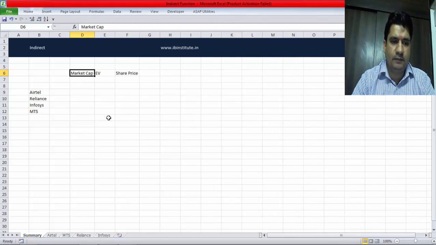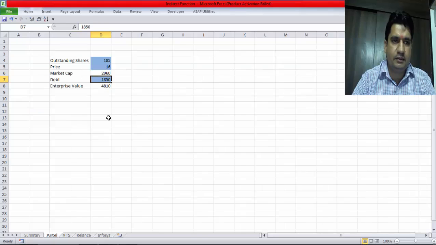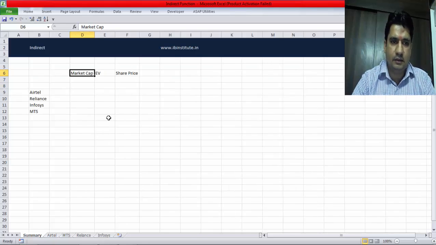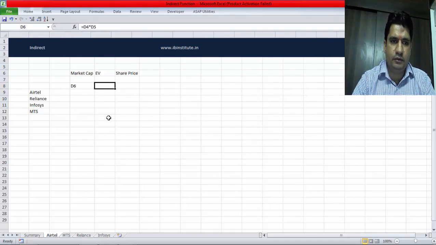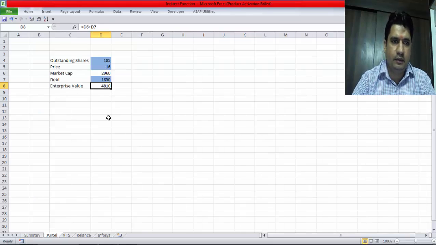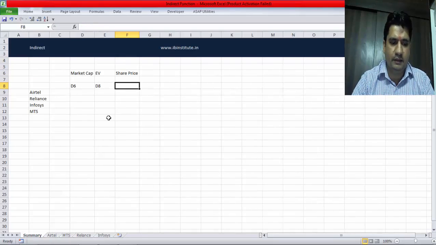And what is the address of market cap? Market cap is on D6, so we will write D6 here. The enterprise value is on D8, so we will write D8 here. And the share price is on D4, so we will write D4 here.